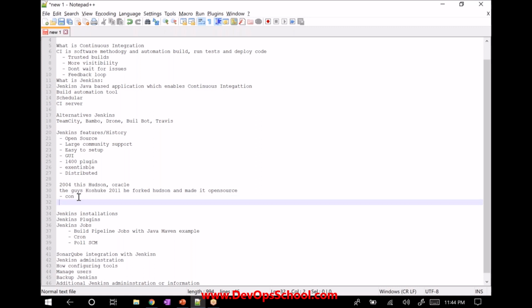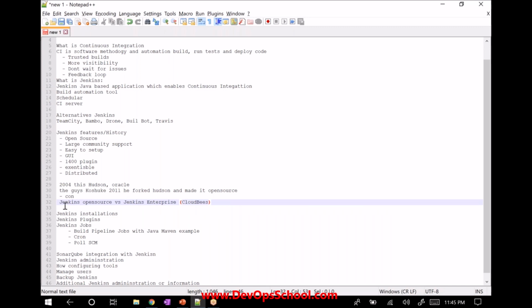There is Jenkins open source and Jenkins Enterprise. Jenkins Enterprise is owned by CloudBees. Kohsuke works for the CloudBees company as an architect, and they provide Jenkins Enterprise.